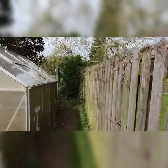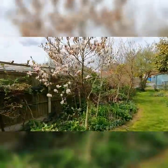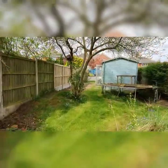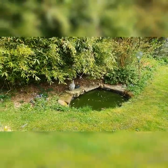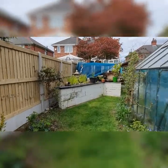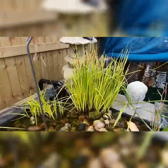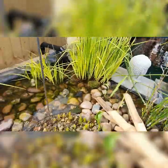So let's go and have a look. Let's have a walk up the garden. I tidied it the other day, yesterday. That's the beauty in it. Neighbour finished the fence that I was telling you about. It's all done. Took the lid off my little garden pond. It's only little. There's actually two goldfish in there. No filter, just an air stone. This has all been tidied. I'm going to do a rebuild of my pond soon, I keep threatening. Repaired a leak on this, and I found another leak, and it was all in this corner, and I had to re-silicone it all around there, and it stopped it. This has all been cleaned.